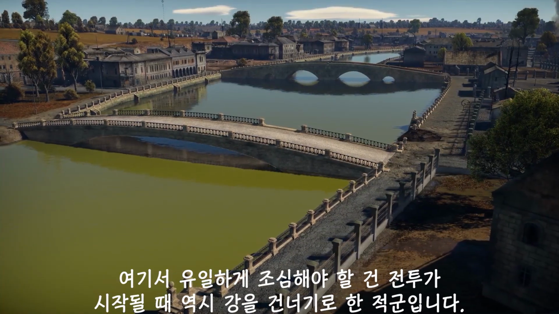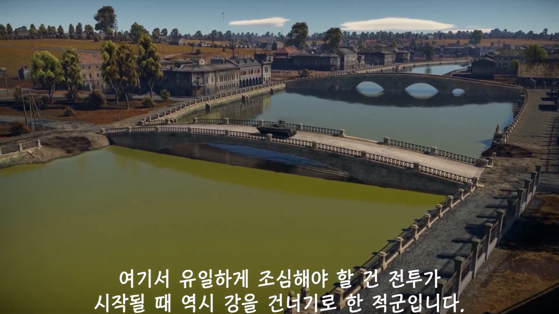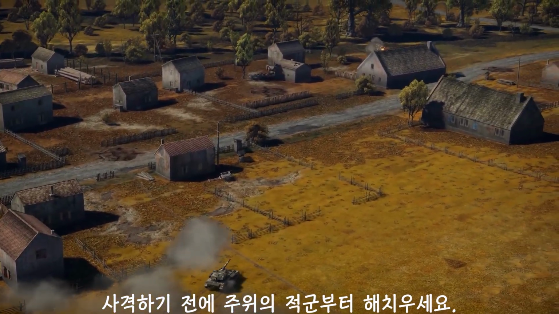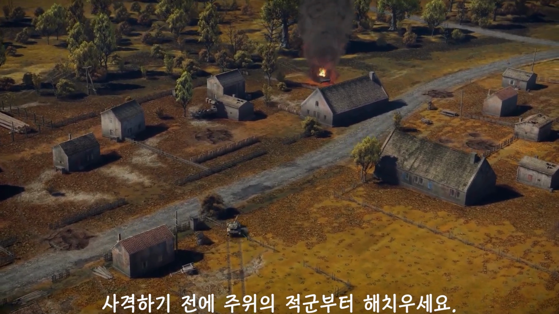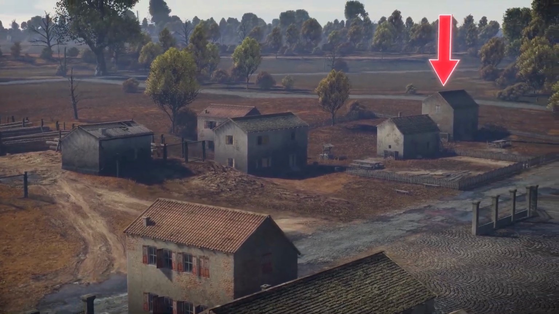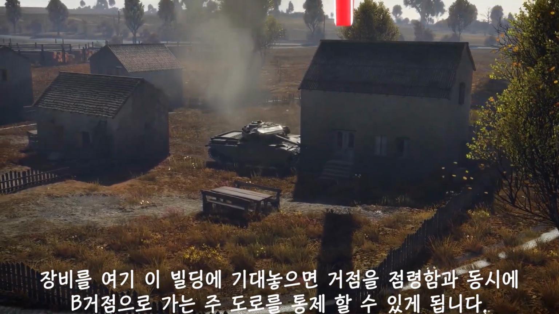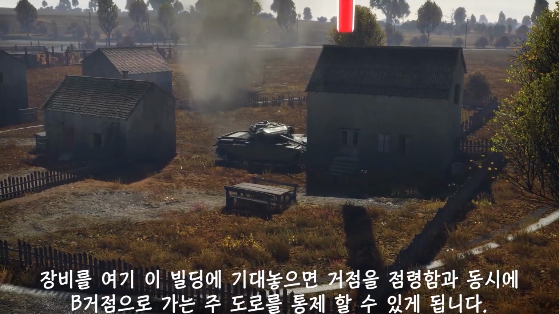The only danger for you in that position are those of the enemy that decided to cross the river at the beginning of the battle as well. So, before you start reaping, get rid of any and all enemy vehicles nearby. Our next position is point C. If you place your vehicle against this building here, you will be able to both capture the point and control the approach from the main road to point B.